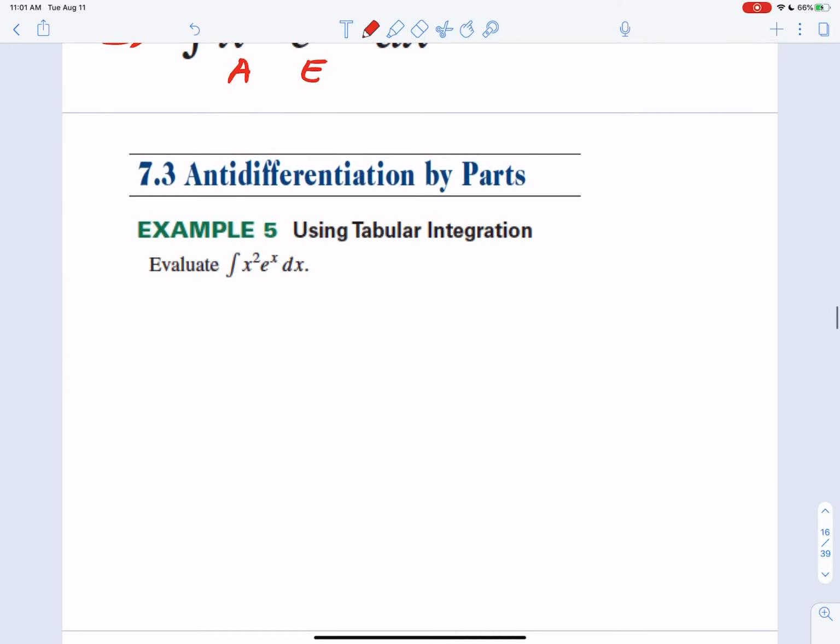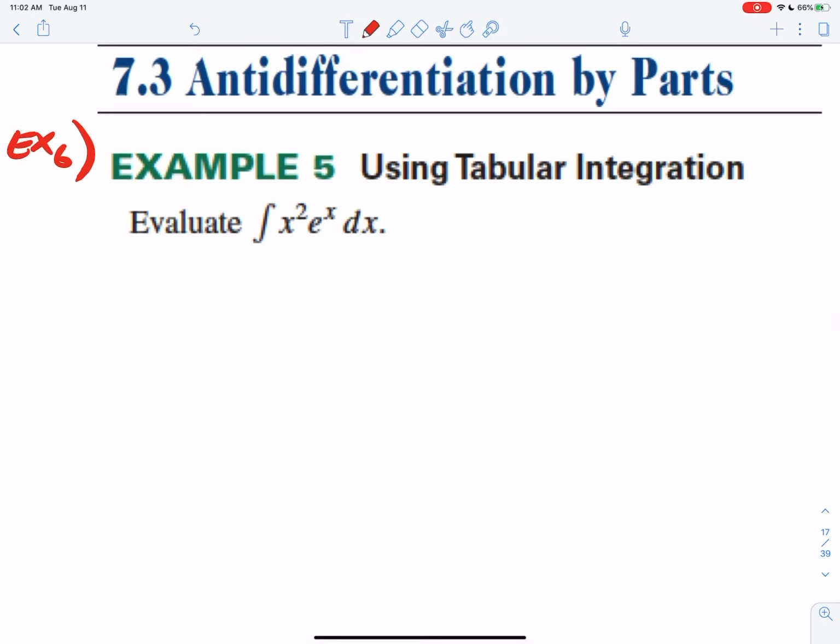So take a look. Here's an example. I've lost count. I think this is 6. Play whenever you're ready, but go ahead and write that down. We can use integration by parts, but this is actually going to take two rounds of it. Some problems take more than two rounds. So I noticed that this is an algebraic and an e, so right away, I know I can use the tabular method, which is integration by parts, just faster. It looks a little weird at first, and it's really robotic. There's no logical sense to it. I'm sure there is, but I haven't looked at the proof yet.